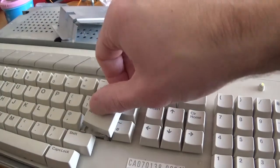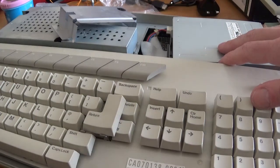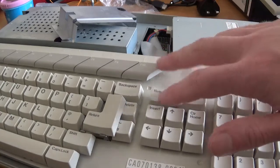So yeah, just a little quick video there to show you where I am with this. Very eager to get it all back together and rolling, so I might do another little video to show you once I get the new drive in and show you what mods I've had to make to do it. So yeah, that's where we are with this then, guys.